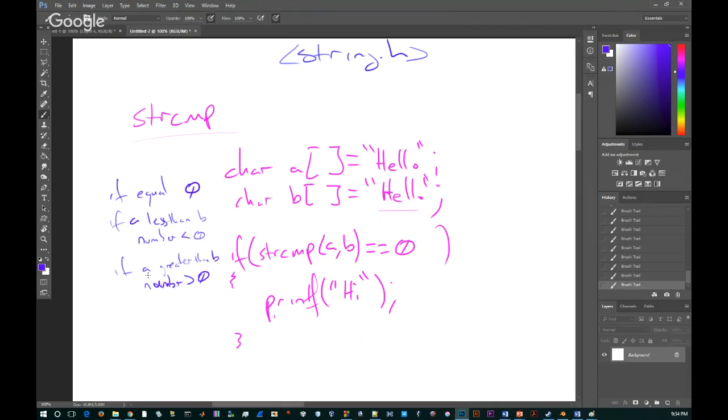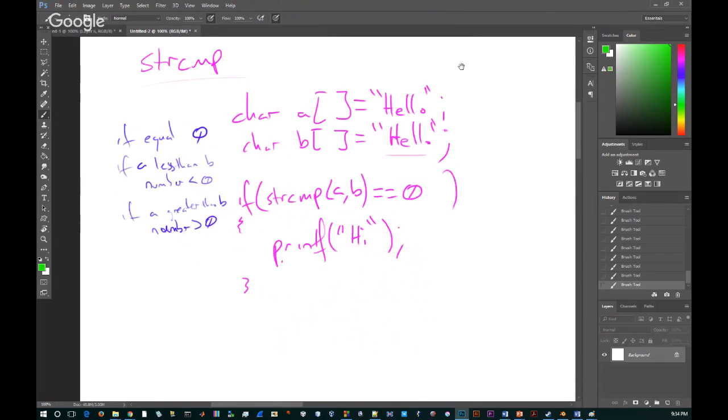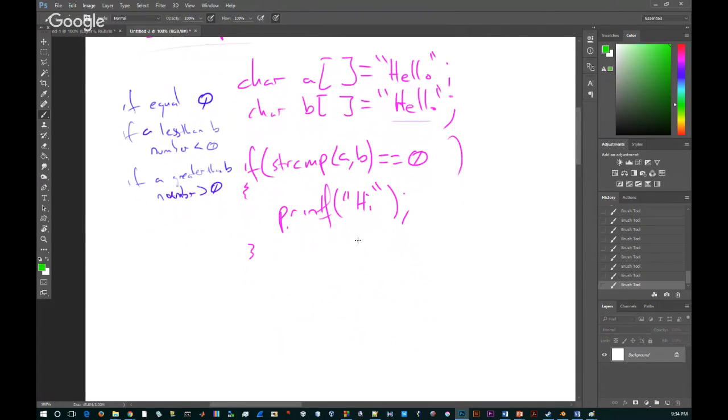Now you're probably asking, what do you mean greater or less than? They're strings. What's their numerical value? So how string compare works, it uses lexicographical ordering. I hope I spelled that right. And basically that's dictionary ordering.